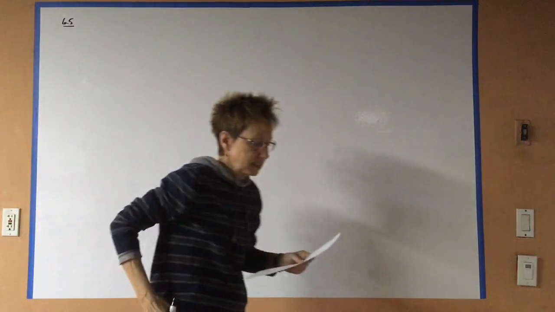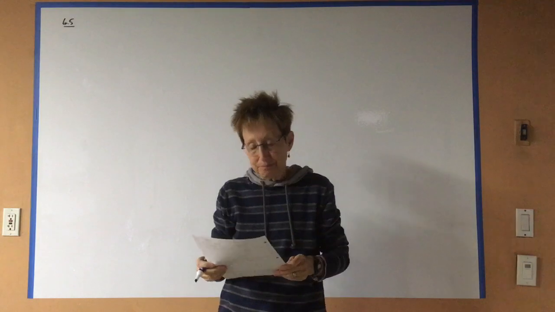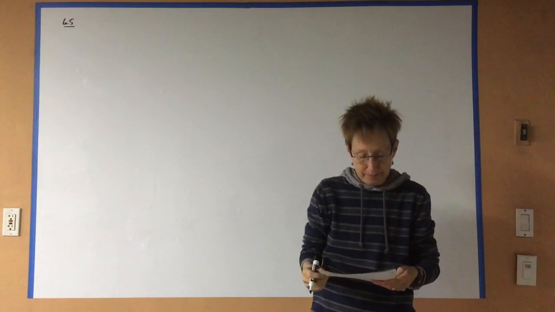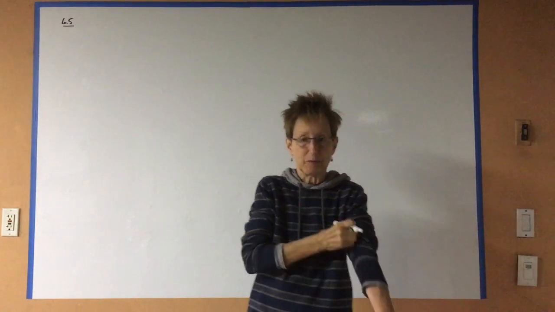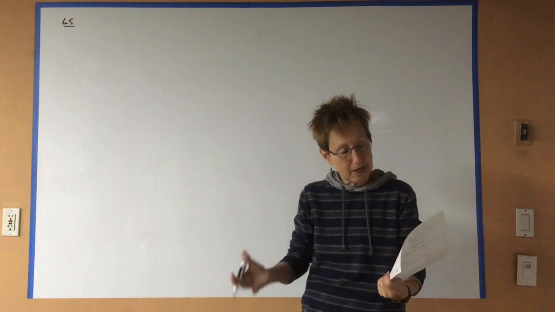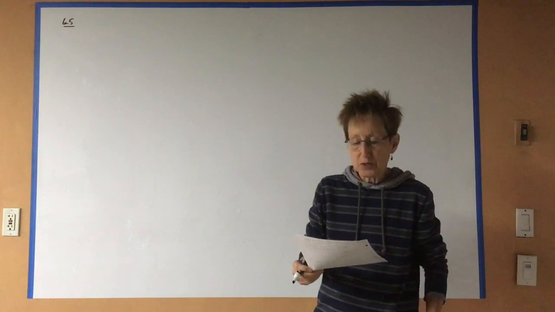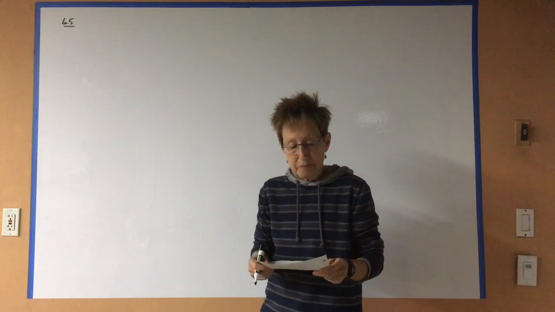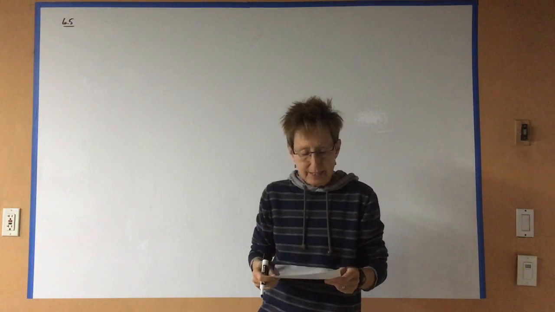6.5, you'll notice, is entitled Properties of Logarithms. This actually should be a review. You should have done all of this in intermediate algebra. Yeah, all of this should be a review. It's possible that one of these problems might be harder than what you got in intermediate algebra, but probably not. So this should be a total review. I've listed the important properties of logs, and we'll just review them quickly.